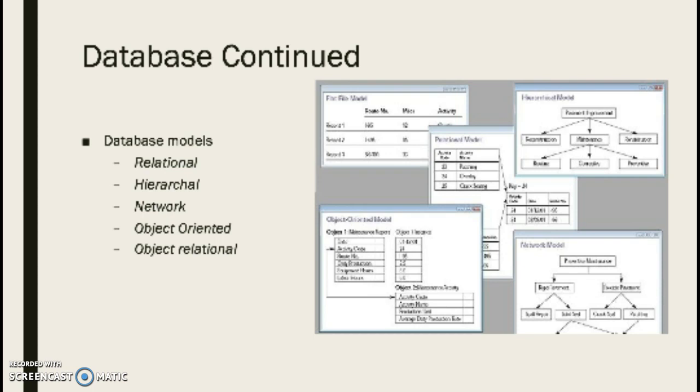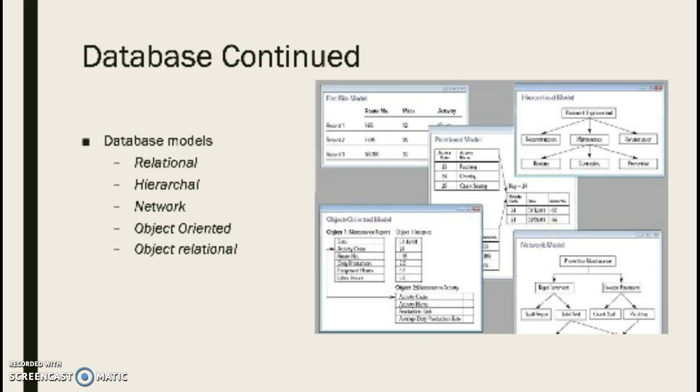Then you have hierarchical. You have your most important thing on the top, and then you break it down by subgroups. I would say network and hierarchical are pretty close to each other in how they're laid out. You can see in this picture I have here on the right, the network model is very similar to the hierarchical model. It has one thing at the top and it breaks it down. But in the network model, what I've taken away from it is you have a main concept, and you have two main subgroups, and then you have subsets from each of those. Unlike hierarchical, where you could have multiple subgroups.